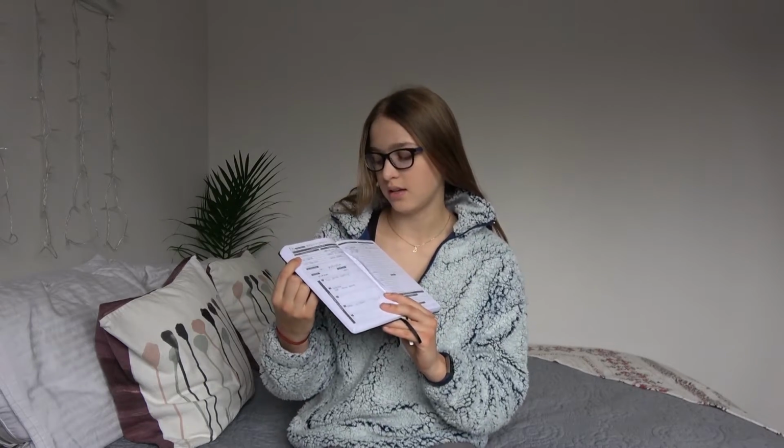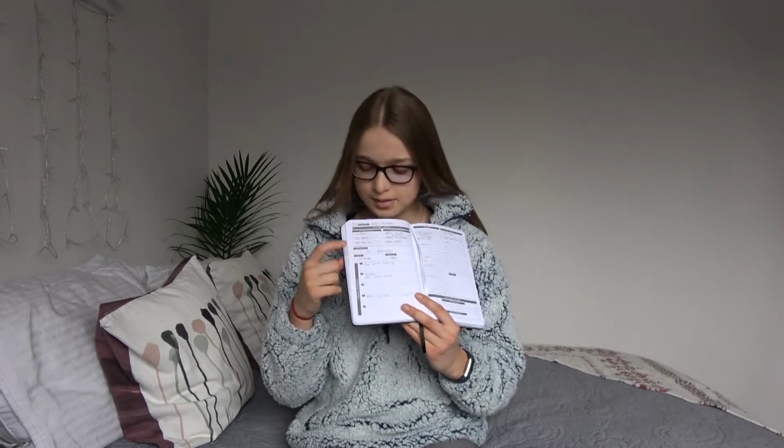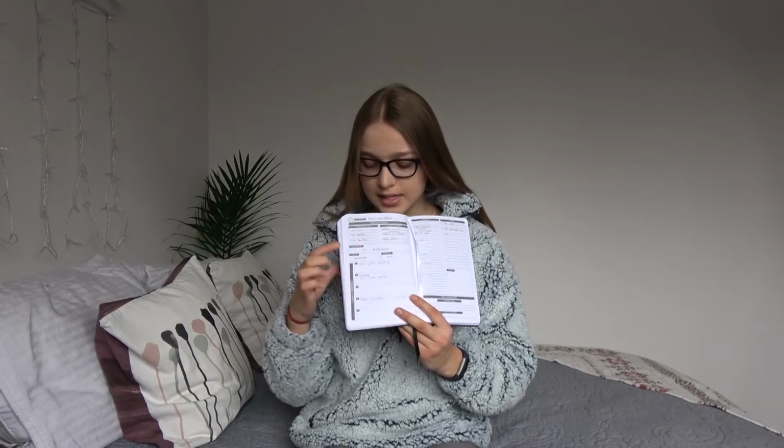So here I'll show you my daily. This is the daily sheet. So I have a place in the morning to write down what you're grateful for and I think what you're excited about. And then there's affirmations, focus, exercise, and then your projects. So today I am filming this video, right? And then I'm going to be editing this video, and I also want to drive with my dad for an hour. And I'll show you my schedule.